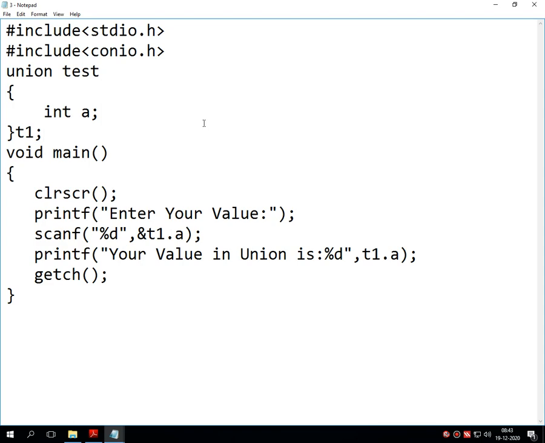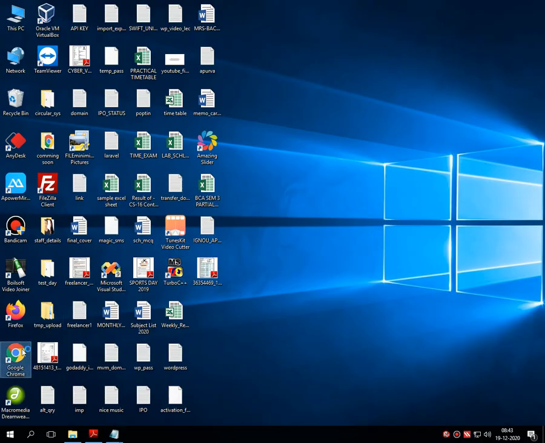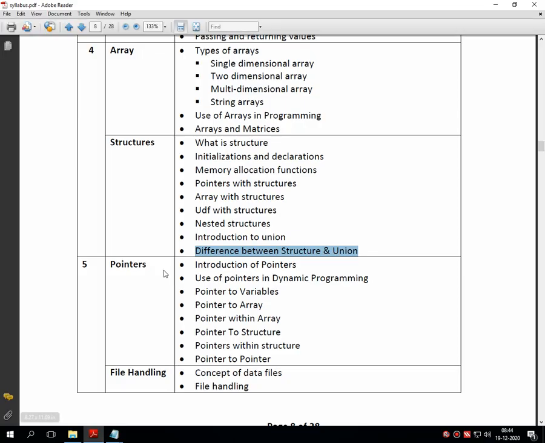Now let's see what is the difference between structure and union, because we have to discuss this as far as the syllabus is concerned, and even this is a very important topic from the examination point of view.